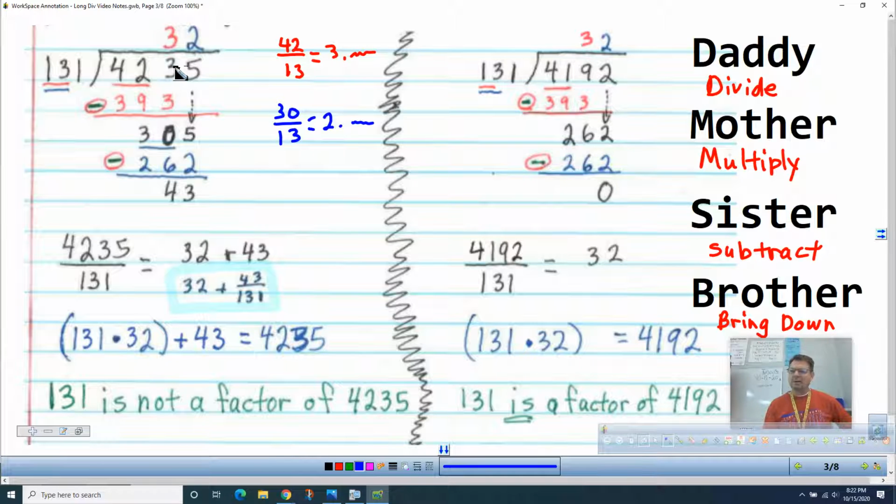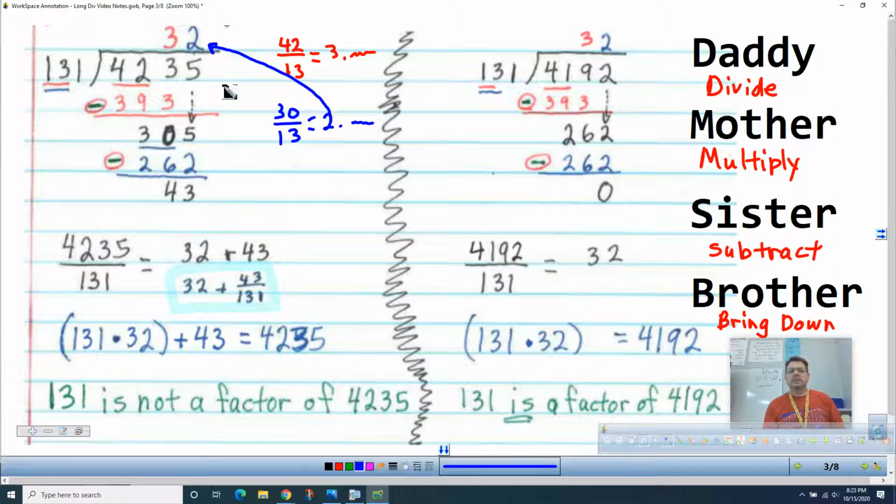People say, well, how do you know to put the 2? That's how you know, it's the divide part. Whatever it goes, that's what you put right there. If you don't remember it, look at the video, look at your notes until you do. That's not rocket science. That's just do what it says.